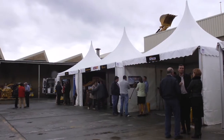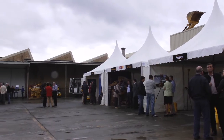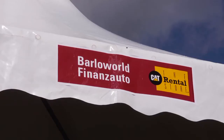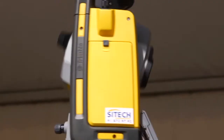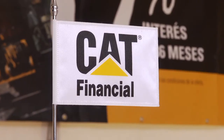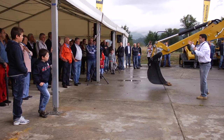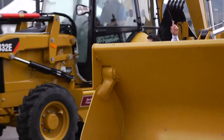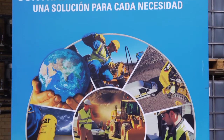You can see that we have four marquees or four contact points for the different departments of the company, like the After Sale department, Cat Rental Store department, Cat Usage, another one for Sites, and we have a marquee to talk about Cat Finance. We have organized an exhibition for the customers, who are going to the marquees to see all the advantages that we have for them with our service.